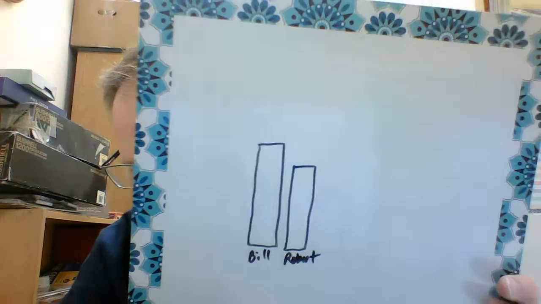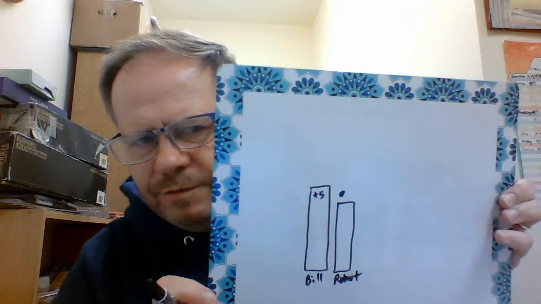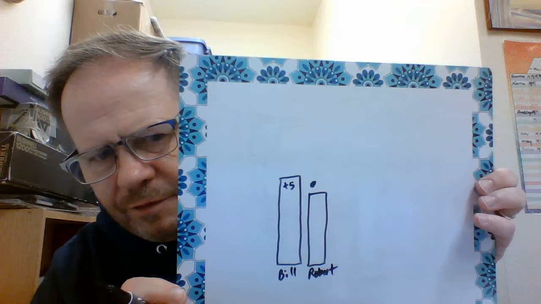And so you get the idea of this, okay? What they want you to do is do comparisons using pictures. In the picture, they show you the comparison of Bill and Robert, because that's the first thing they give. Bill is 5 years older than Robert. And so we can say this part is plus 5. So Bill is Robert plus 5.